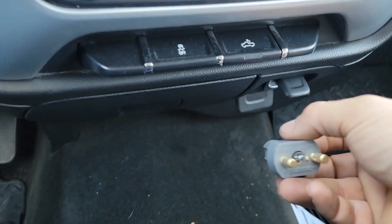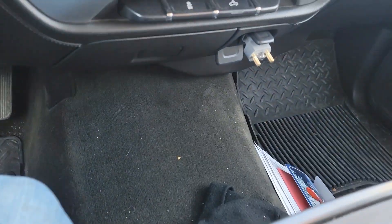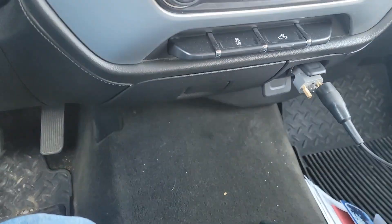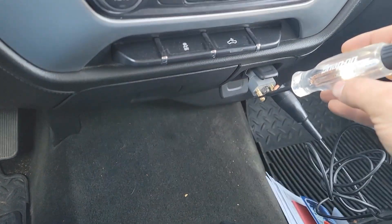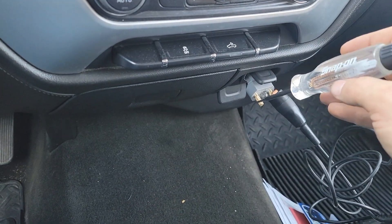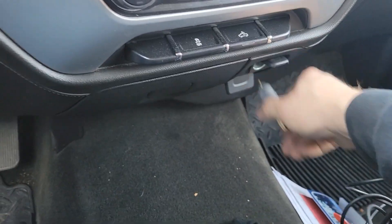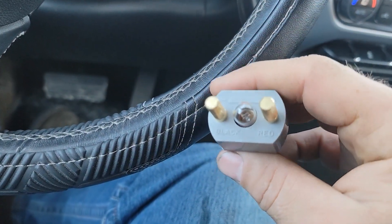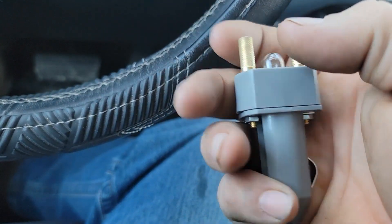So we're going to hook it up with the red closest to us, should be the 12-volt power. I'm going to take my ground clamp for my test light and stick it on the negative side. Let's see if it lights up. That's pretty slick. Even with the light out, I don't guess I need it other than as an indicator that it's hot. Even with the light out, this dude is pretty slick. I'm going to use this a lot.